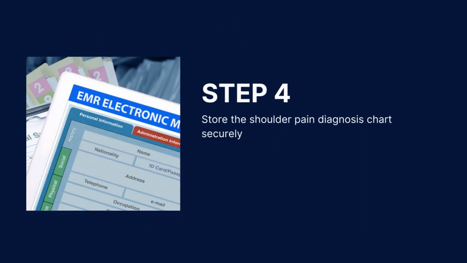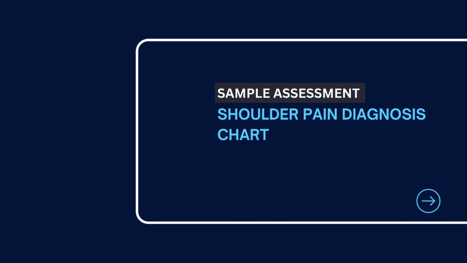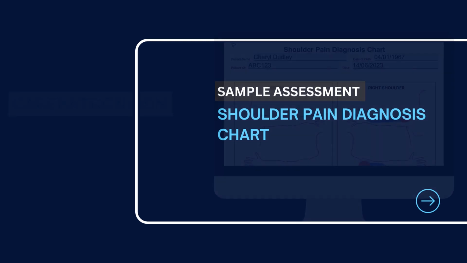The last step is to store the shoulder pain diagnosis chart securely along with the rest of your patient's medical record. To see an example of how this shoulder pain diagnosis chart can help your patients to identify where they have pain, just take a look at our example shoulder pain diagnosis chart.